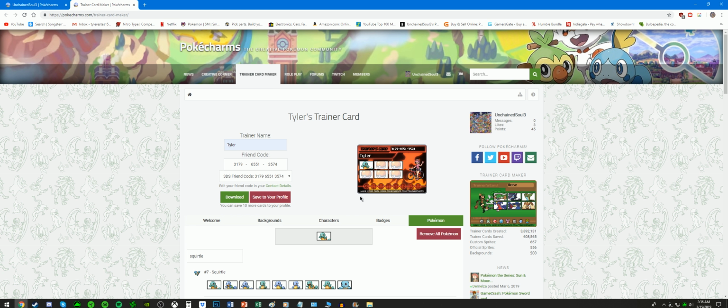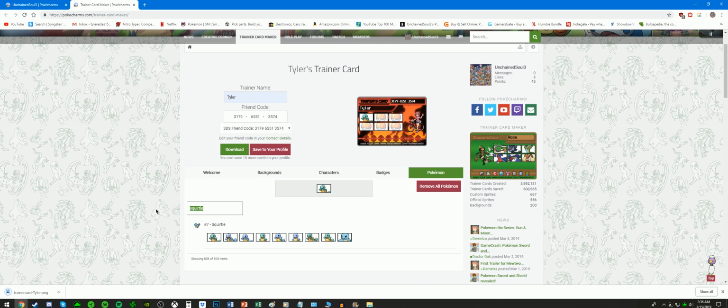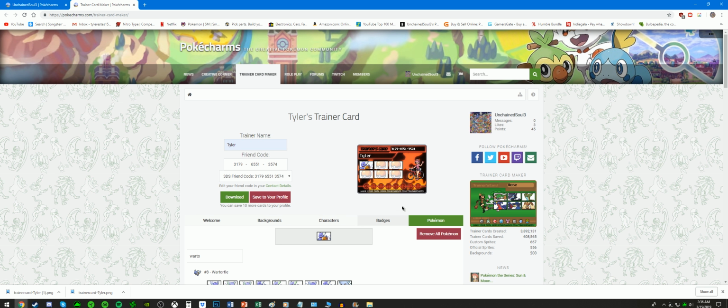And if you're making a video, which is what I usually do, you want to download every card, so that's going to be my first card. Then my next thing was a Wartortle, so what I would do is pick a Wartortle, click on the Pokemon to get rid of the Squirtle so I can replace it with a Wartortle, and download it again, and just keep doing that for every change. If you just want a stationary trainer card, you just do everything and then save it at the end, but if you're doing a video, like a progression like I do on my channel, you can do it like this.